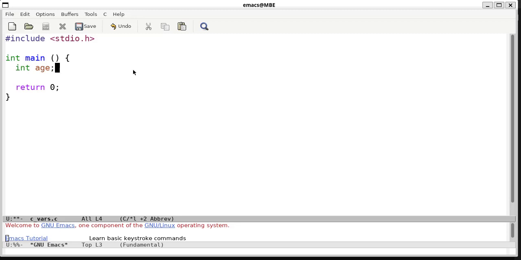So let's explain what this int age means. This is just a declared variable. That is simply how we declare variables in C. Now, what does it mean? Age is the variable, and then we use the int keyword to declare the variable. So what does that mean? It means that our age variable can only and only store integer values. It cannot store floating point literals, neither can it store character literals.